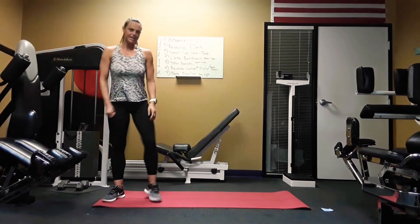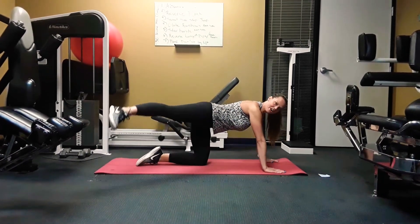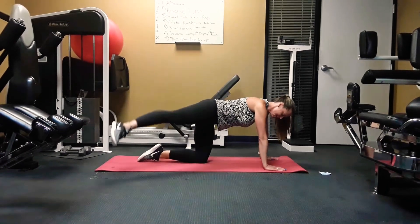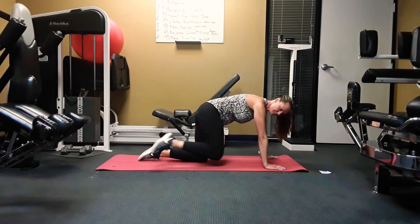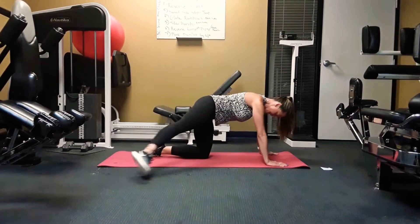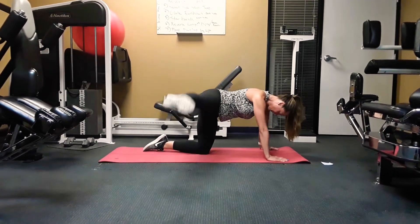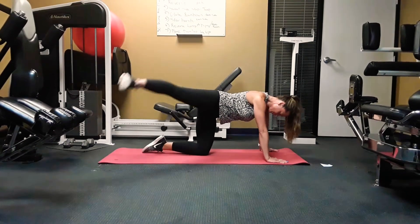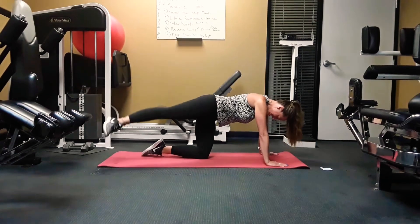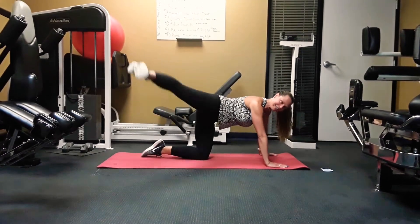The next one is going to be a little easier. You're going to go hands and knees. Lift your right leg to start and you're going to do a circle with the whole leg. The easier version is to bend it and just do it with your knee. And here we go. Whoo, knees burning — feels so good. Keep your core nice and tight.